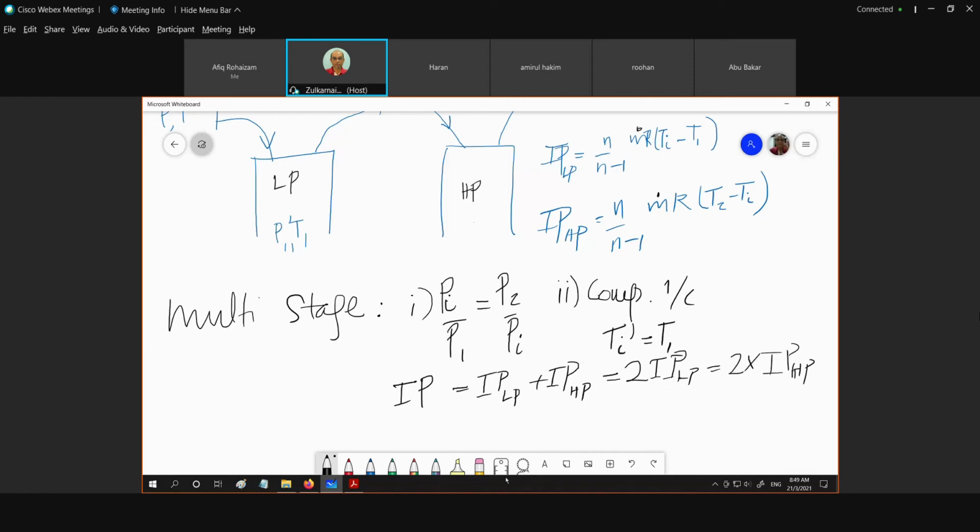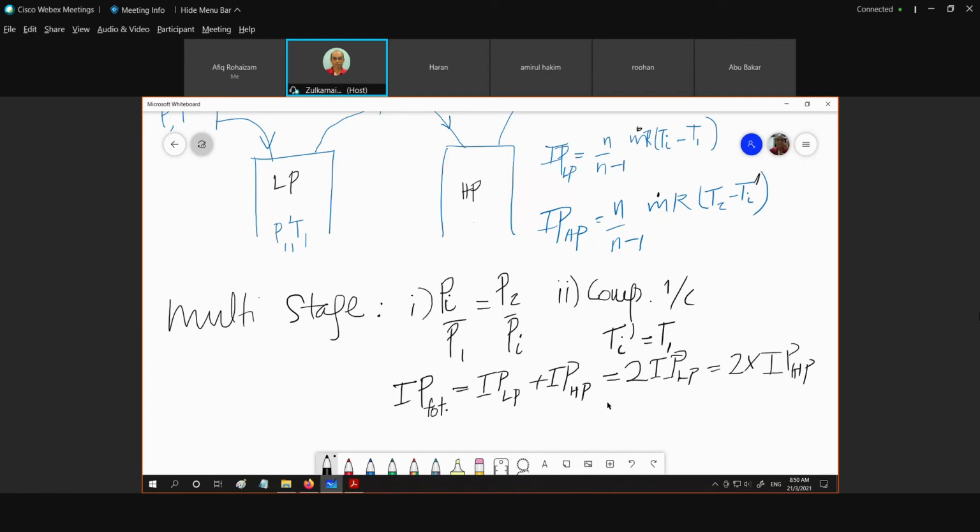Because kalau kita tengok kan, bila T1, right? Ini sebenarnya ialah T1 prime kan? This is T1 prime. Jadi kalau T1 prime sama dengan T1, samalah. Same pressure ratio, kita akan dapati T2 ni akan sama dengan T1. The rest is the same lah. That's why kita boleh gunakan IP untuk yang total ni, yang masuk ke dalam kedua-dua kompresor, sama dengan IP LP campur IP HP equal to 2 IP LP or 2 IP HP. Okay? So that is the case.